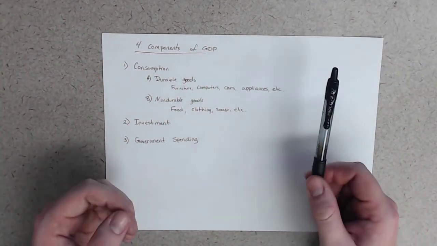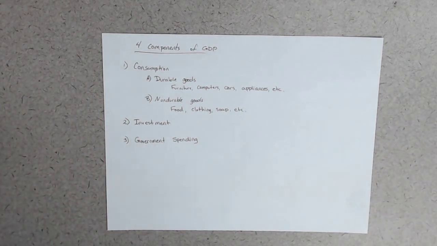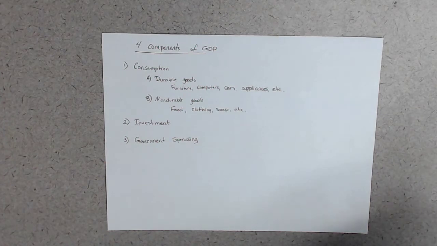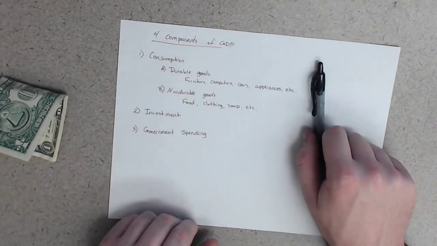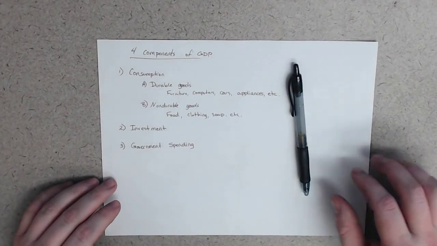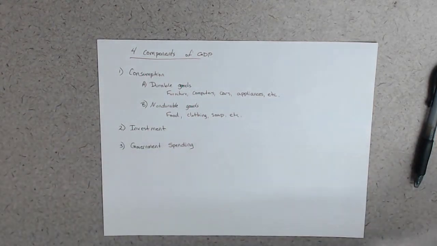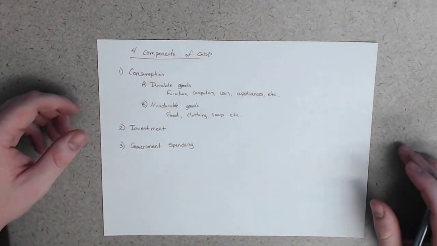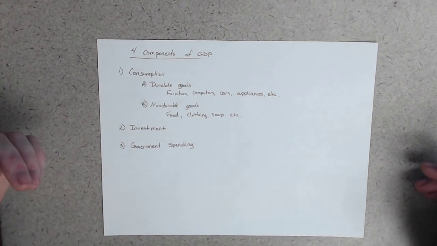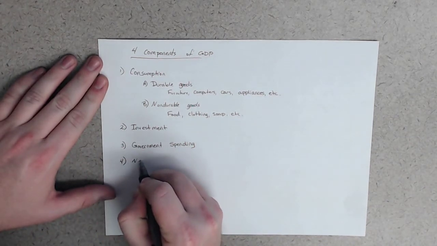So if I said, I'm going to move this pen from my right hand to my left hand, right? I haven't produced more pens. But if instead, I take, let's see if I have $1. Yeah, here we are, right? So if I'm the government and I say, okay, I want to have another pen, so I spend money and I get another pen, right? That would count as productive activity. Okay, so if I'm moving money from hand to hand, right? That's not productive. And so that's what things like Social Security are. It's just moving money from one person's pocket to another, right? And so that doesn't count towards GDP. But anything that is productive, buying a new tank, fixing the roads, that sort of thing, that's all production, and that counts towards GDP. And then the final component is what we call net exports.